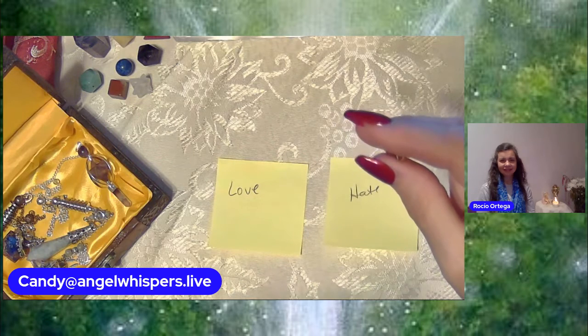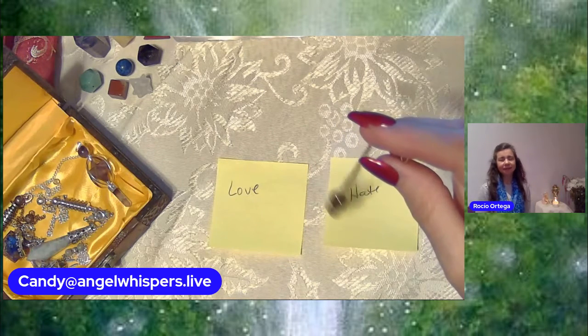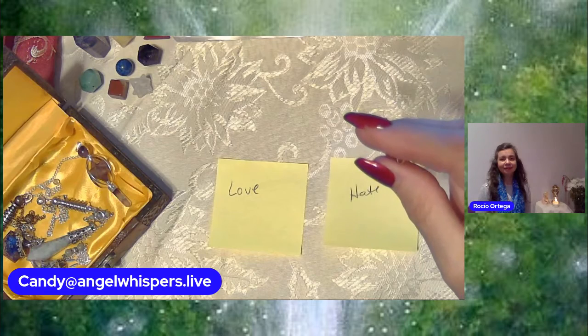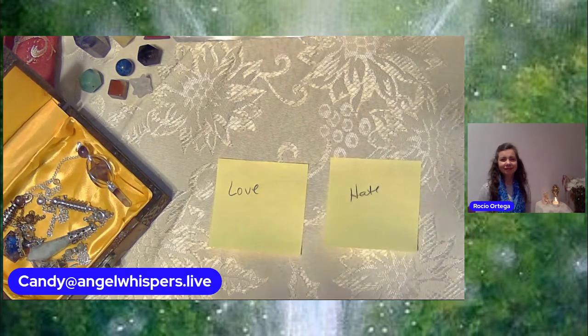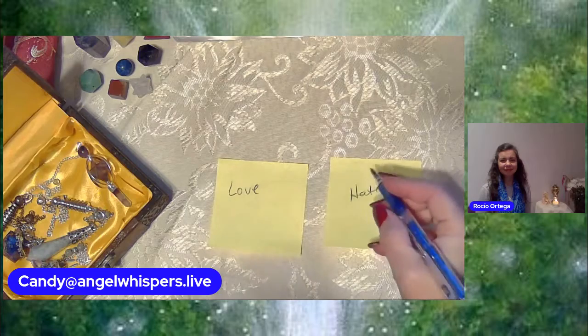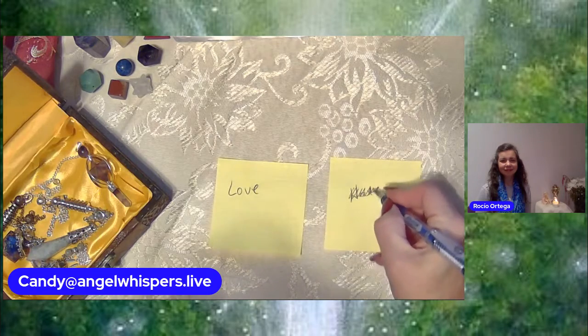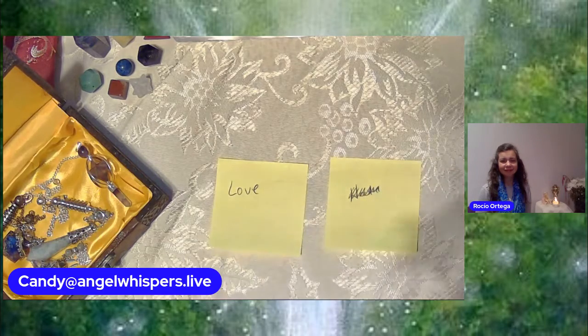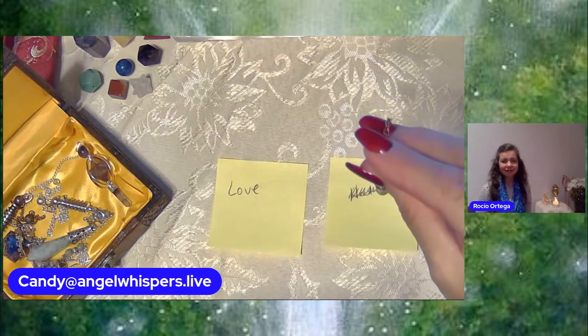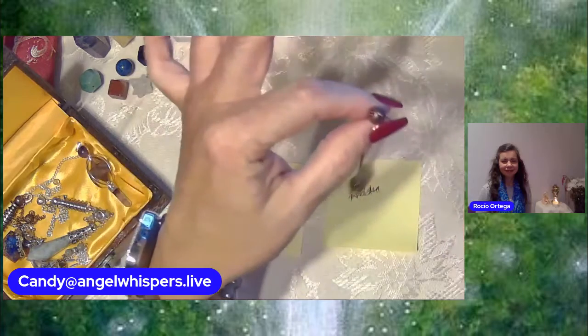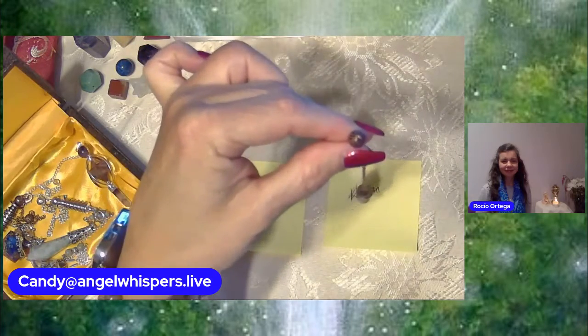So right there, that's pretty cool that these words, whether you say them or not, the pendulum will know what it is. Because I said that word and maybe I shouldn't have, it doesn't matter. You can say them or not. But here's the cool part. This is the party trick part. If you cross out that word, so now it doesn't say anything, and I say, show me the energy of this word. Use this finger. Show me the energy of this word.